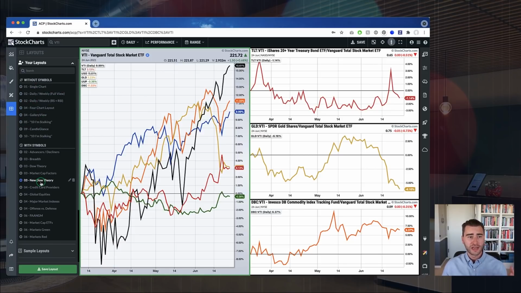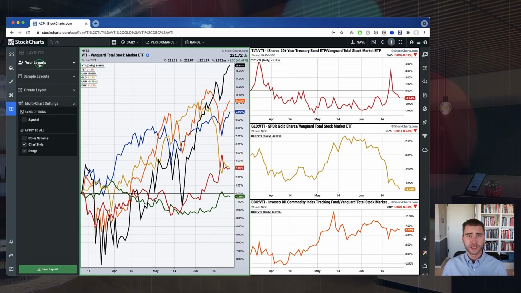So some of these layouts might be specific market analysis things, and you want specific symbols saved to those. Some you might want to just use to sort of fill in symbols as you go. So that's where you can save them without the symbols applied. So we will have more videos on layouts specifically because, again, there is a whole deep dive that we could do on layouts alone. Lots to cover there.